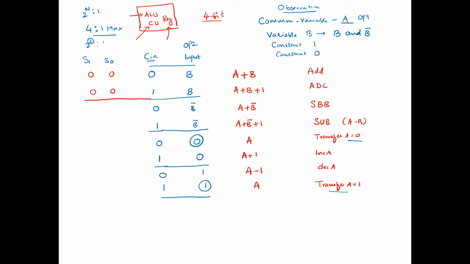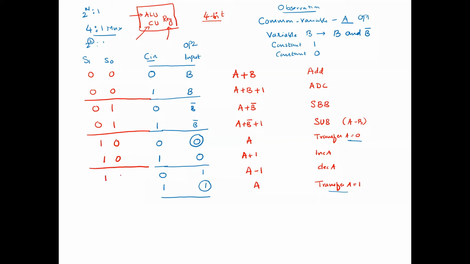This is one combination. And where it is changing? With the help of carry, it is changing. Right? And this is 0, 1, 0, 1 for this. Again, where it is changing for these 2 combinations, that depends upon carry, whether it is 0 or 1, for this combination of select lines. And this is 1, 0, 1, 0. Again, where it changes from 1, 0, 1, 0, how will it differentiate between this? Again, with the help of carry bit 0, 1.